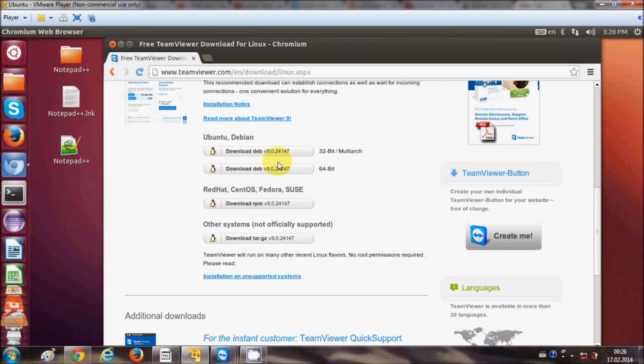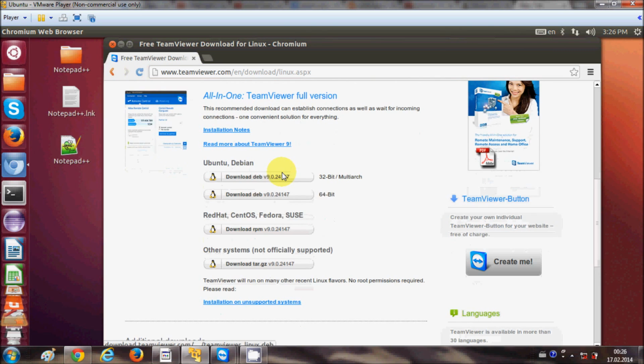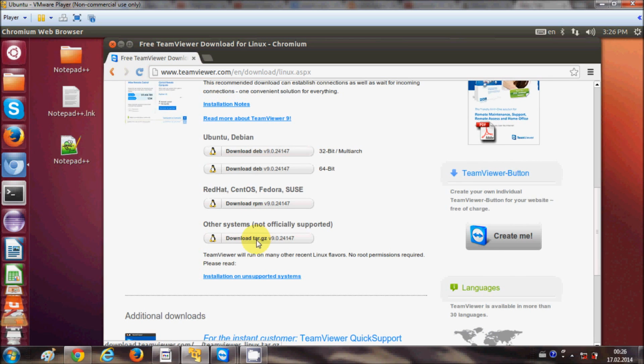So according to your Linux version, what type of Linux you have, 32-bit or 64-bit, you can download this deb file or this zip file.